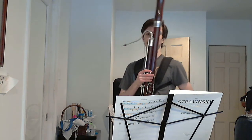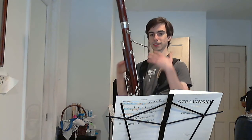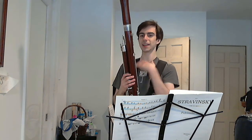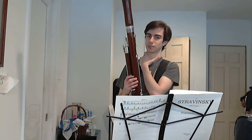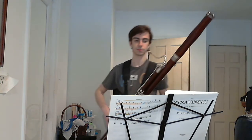Those aren't that good for bassoon because the center of weight is too far, so it's really hard to get it to be stable. Right now, I can hold it, kind of push into my crotch, but it's balanced, you know. But with the neck strap, it would be much harder. It's always on your neck, and the bassoon is a decently heavy instrument. Combined with the fact that you don't have a thumb rest, you can't really stabilize it there. But anyway, the Stravinsky actually goes on to a different part.